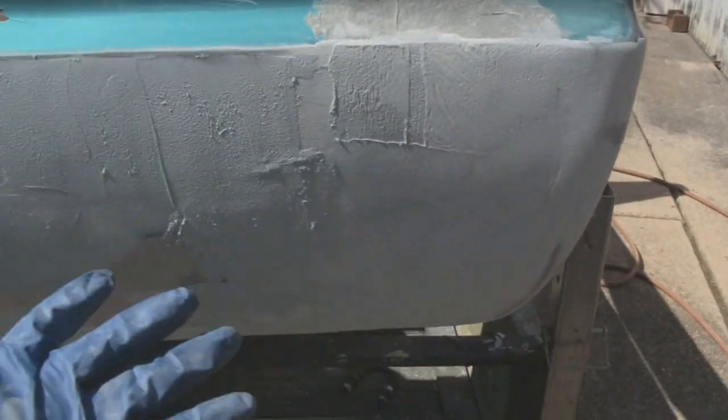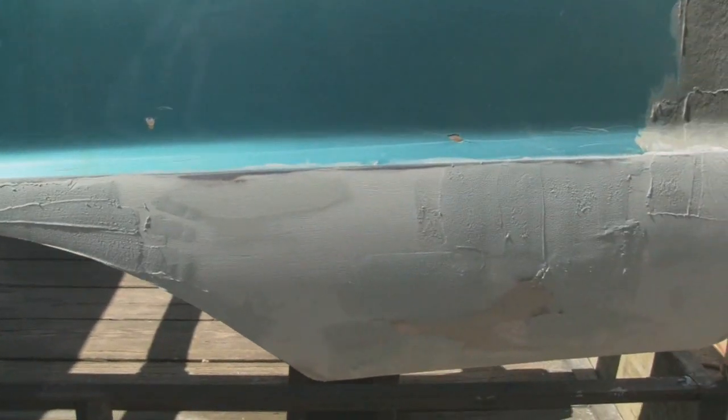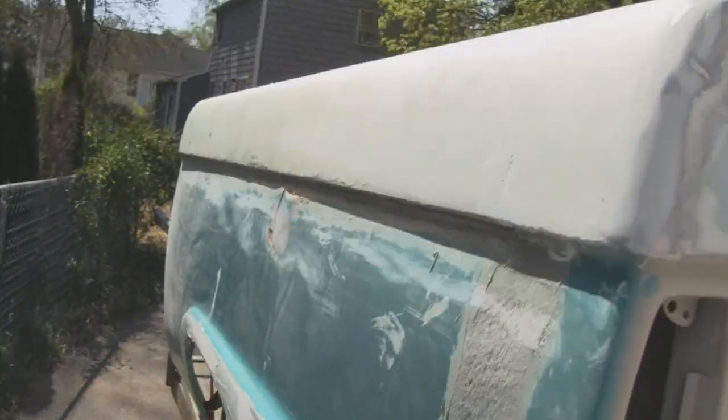And we'll just hit that tomorrow, and that should be pretty much done. And this here, I did a little hand sanding back here to see how well it would sand. And I can do that in the morning. You know, I can come out here early in the morning and hand sand this, and won't bother the neighbors, so I can get an extra hour in. So, alright, we'll see you guys then.